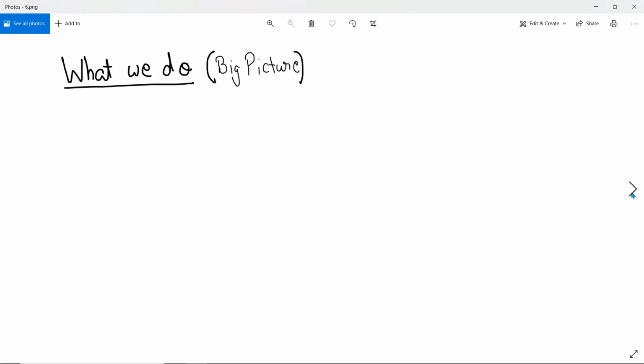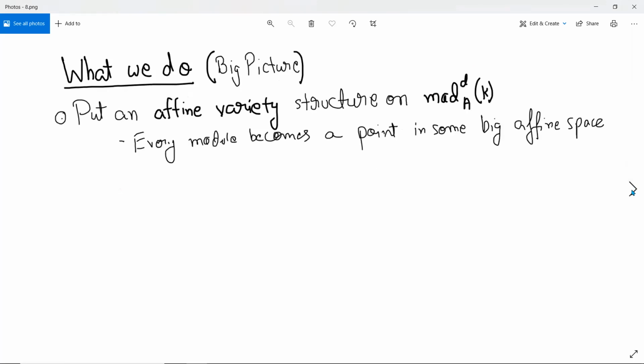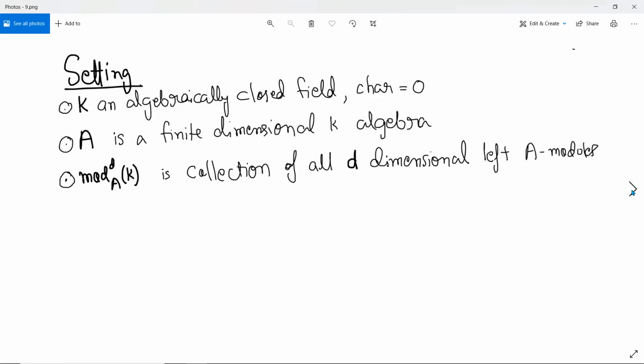Now, what we will do, just as a very broad picture: first we'll put an affine variety structure on the set of all modules. So every module will become a point in that big affine space.